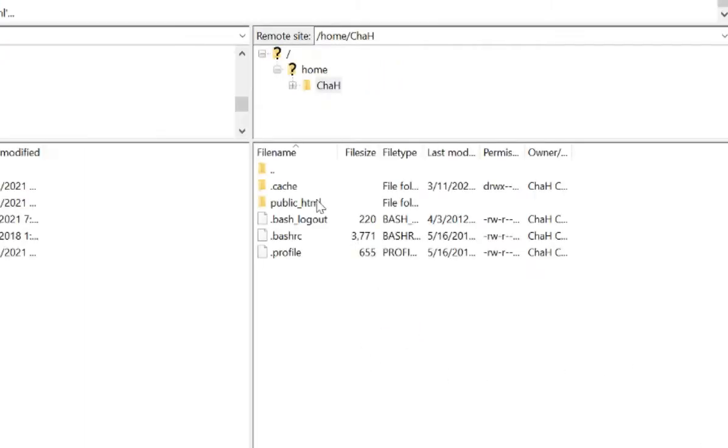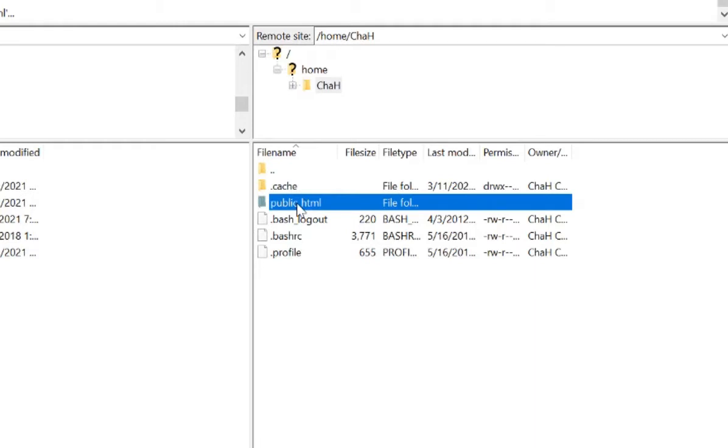Okay, right now you have a few system files and directories, and then you must have this public underbar HTML directory. This is called your web root directory because you must locate any HTML and PHP files under this directory. You should not save any file directly under your home, but you must save it under public HTML.